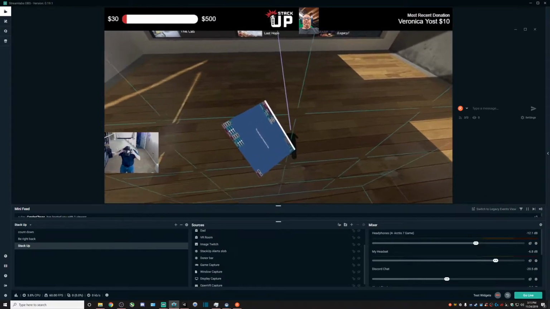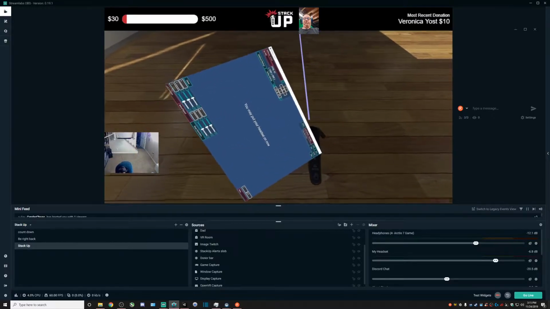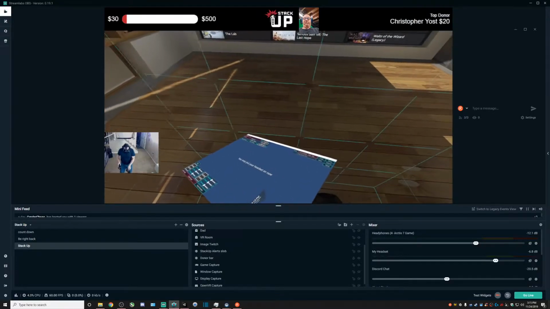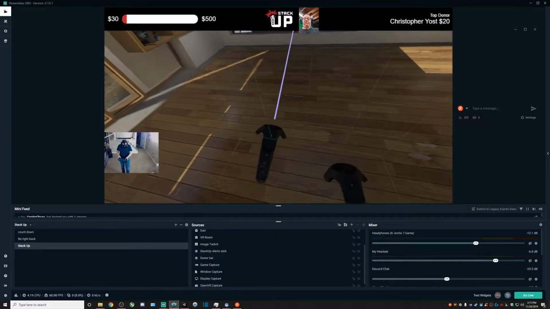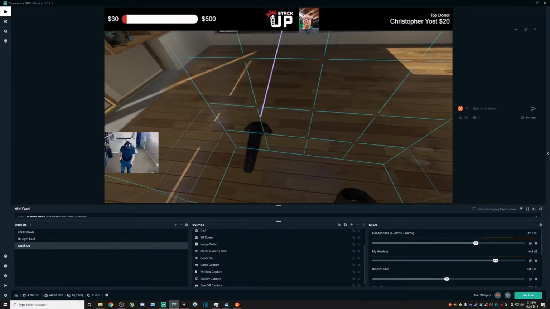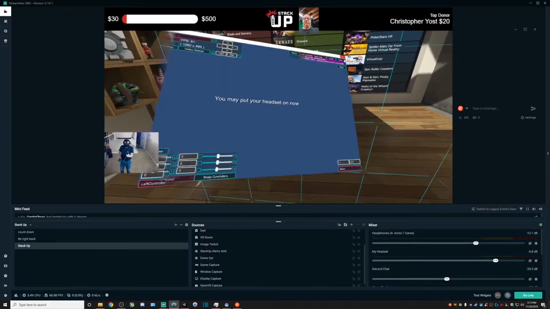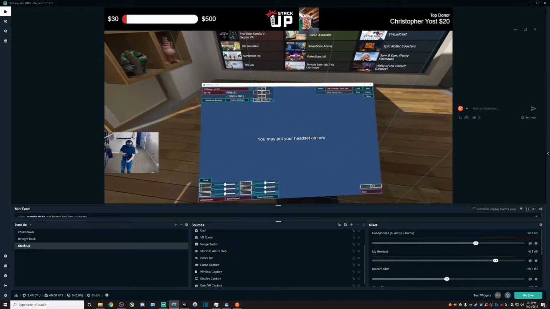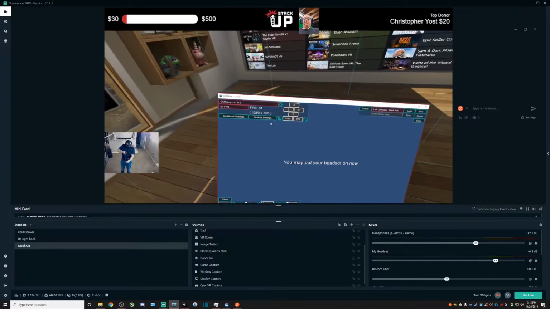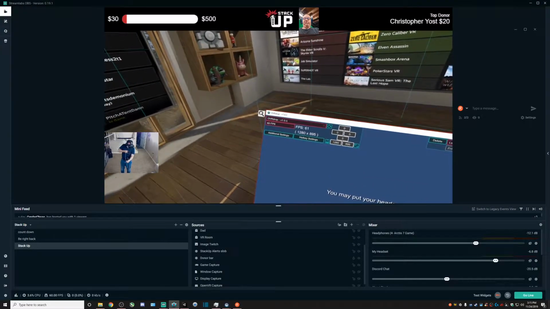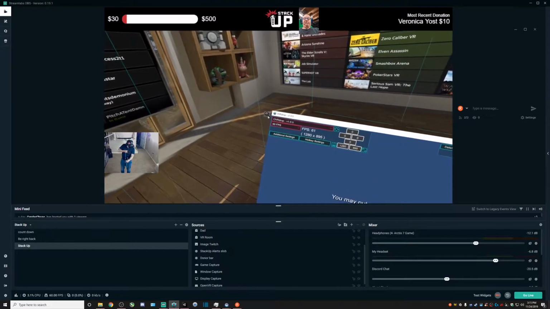Okay, we are back here now within the environment, and you can see that we have that configured just the way we want it. Boom. It's where we want it now.